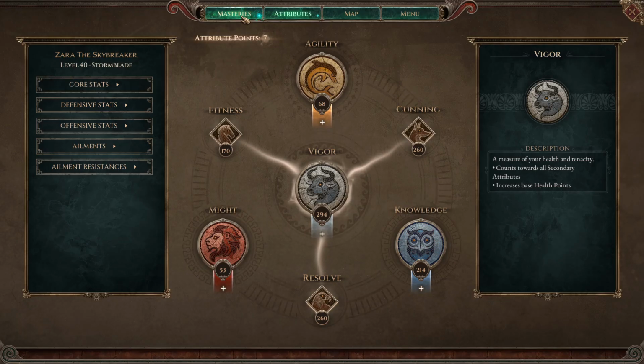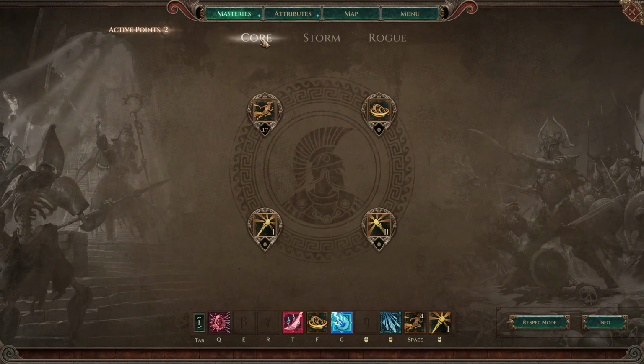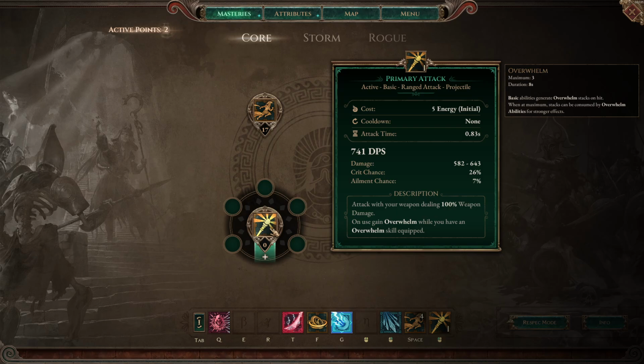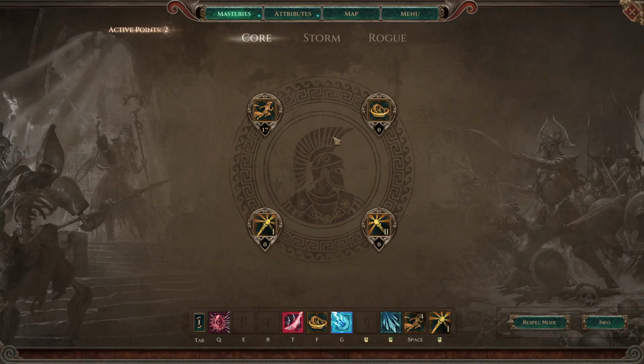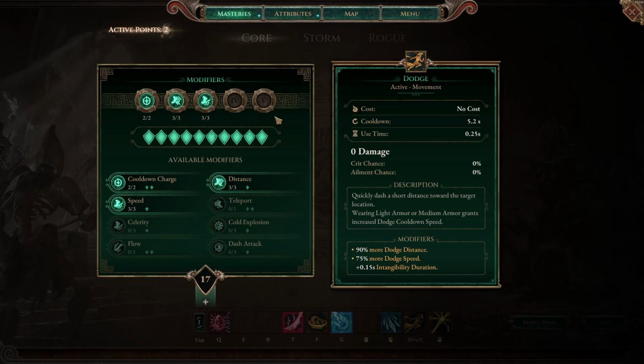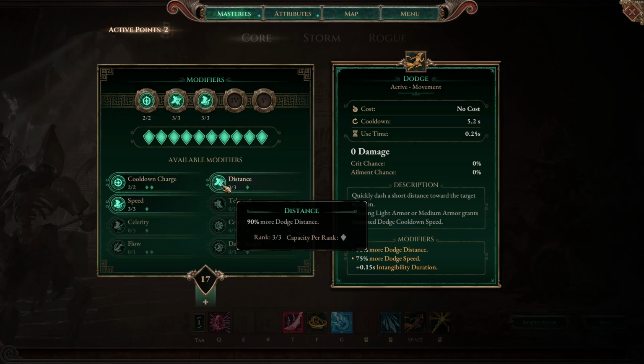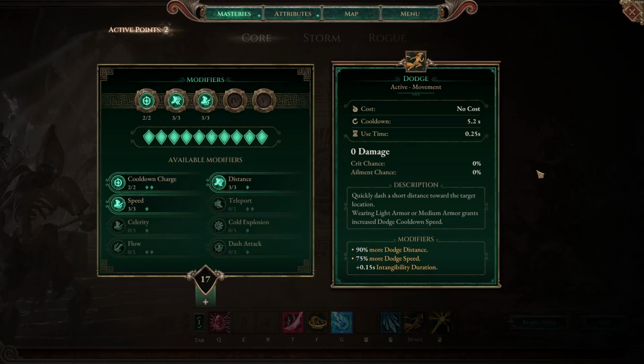So that was one thing that I did a bit differently with hardcore in mind. And regarding masteries, we can go from core. In core, I didn't really see anything that felt worth investing in with the primary attacks. So I went with just improving the dodge skill. So basically cooldown charge, so I can dodge more often before I can't, and also distance and speed. And this made dodge really smooth, and I kind of like this.